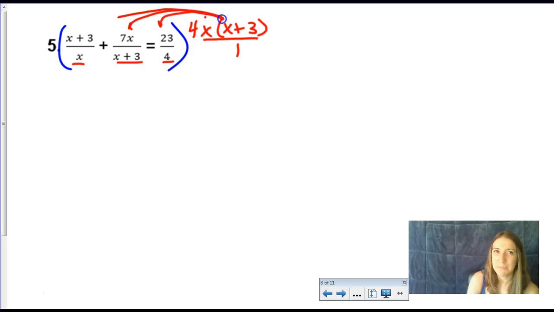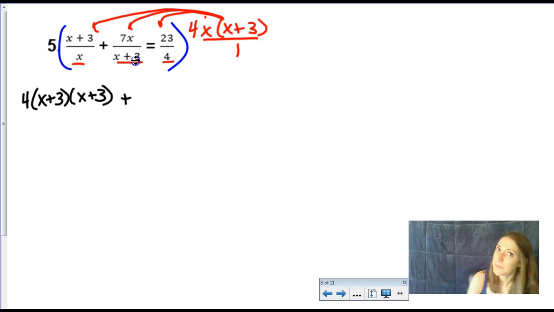Oh, it's gonna be... Oh, all right, sorry. This first fraction, the x will cancel, but you still have the x plus 3 and the other x plus 3 and the 4. So please watch out. This is actually going to be a two-step distribution problem right there. This next fraction, the x plus 3's will cancel, but you still have a 7x times that 4x. And then on this last fraction, all that's going to cancel is the 4.